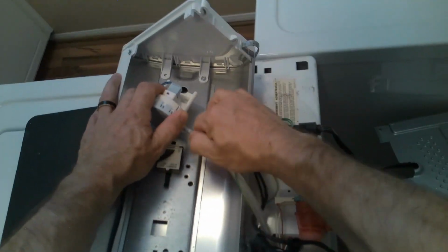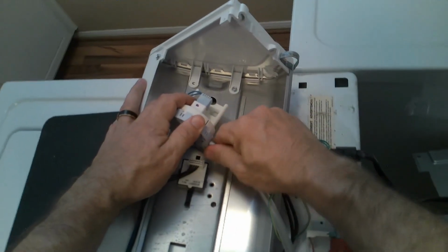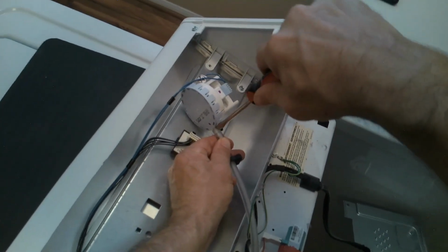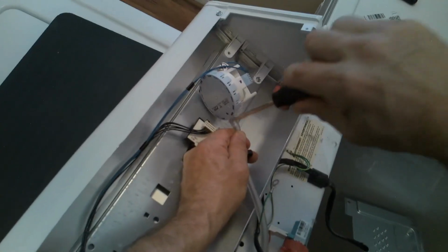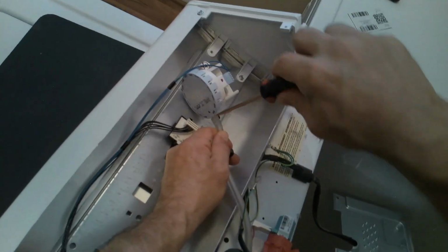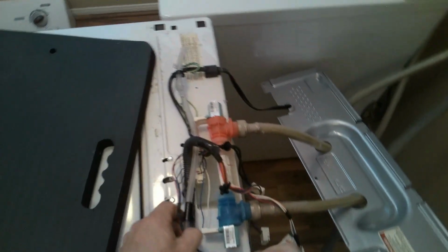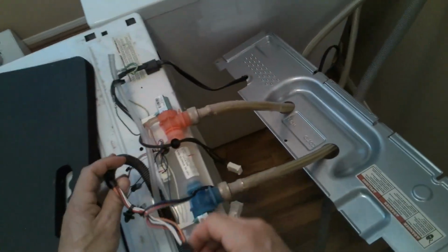So this is the pressure tube, and this is what tells the valves to turn on and off and how much water to put in the tub. If you do not put this on correctly, you can flood your house, because if this tube is off, it will not tell the valve to turn off, and it can flood your house. So we have that off now, so we're going to just make sure everything is loose and disassembled.